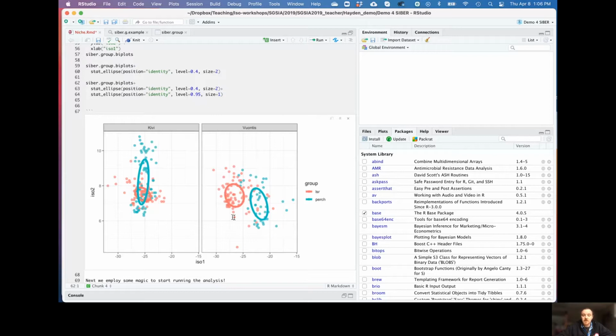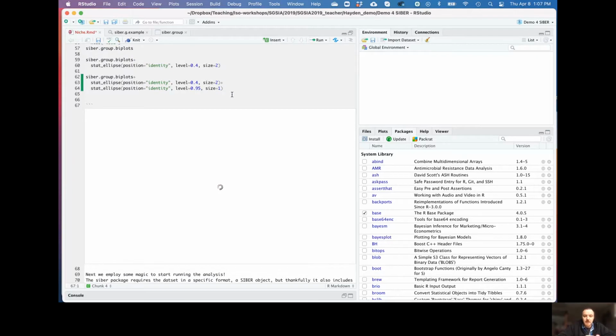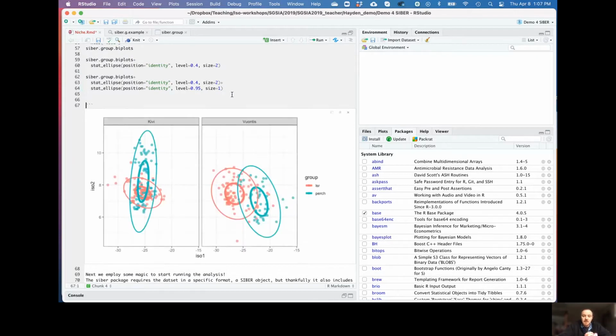There are a lot of points outside it because we're only basing it on 40%. We can change that and add another ellipse, a 95% ellipse, say. And this ellipse is including 95% of the data points. And obviously, it's a much bigger ellipse. It's including more of the variability, and we'll see why that matters.